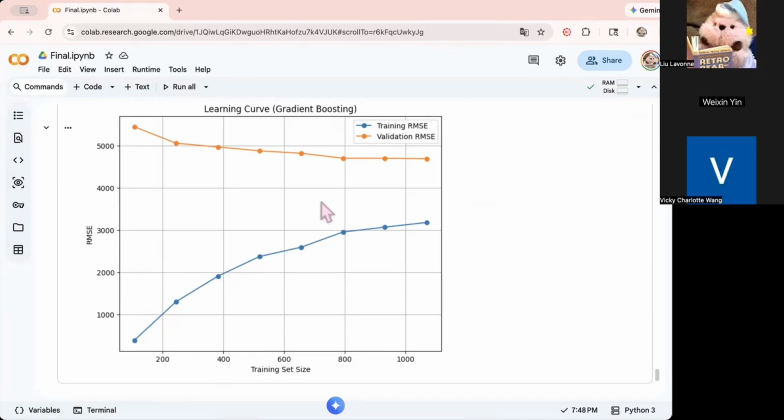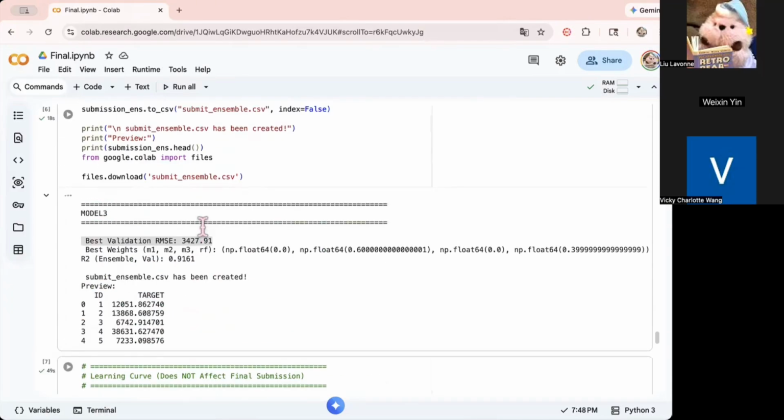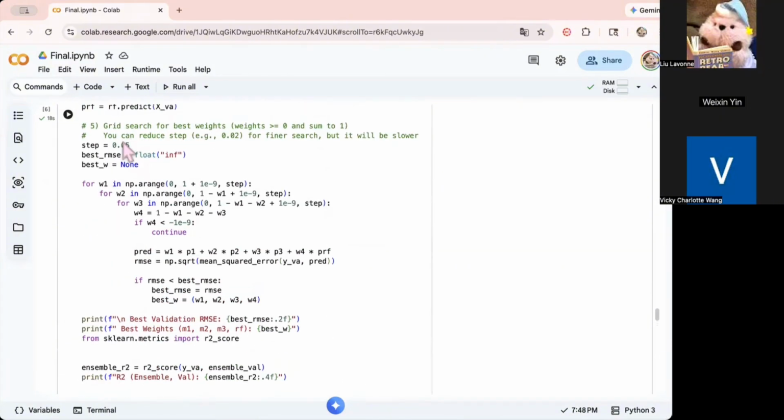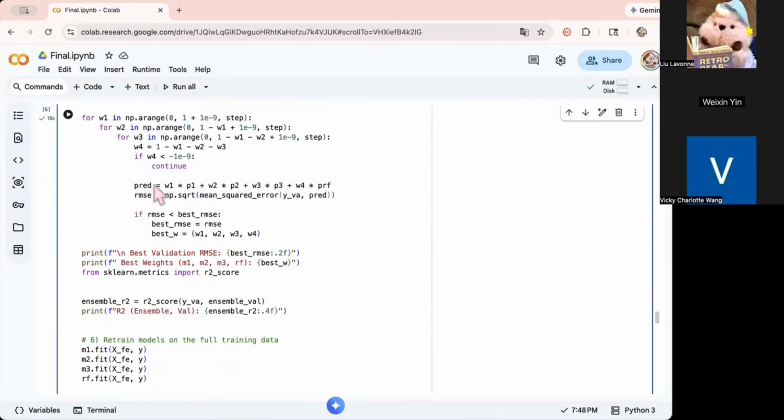Instead of using manually assigned weights, we implemented grid search over weight combinations and selected weights minimizing validation RMSE. This transformed the ensemble into a data-driven weighted averaging system rather than a heuristic combination. The optimized ensemble consistently outperformed equal weight and single model baselines, confirming that weight tuning contributes to improved generalization.